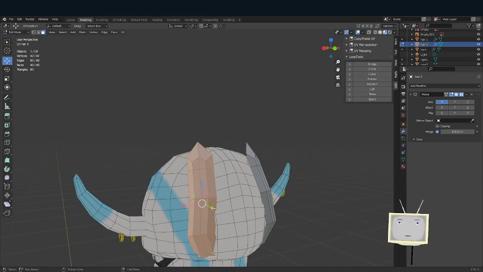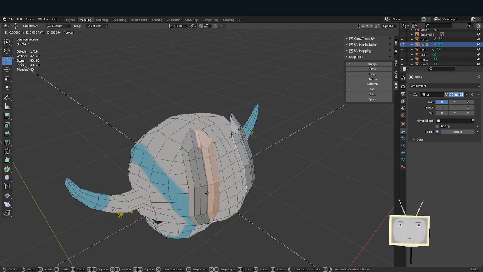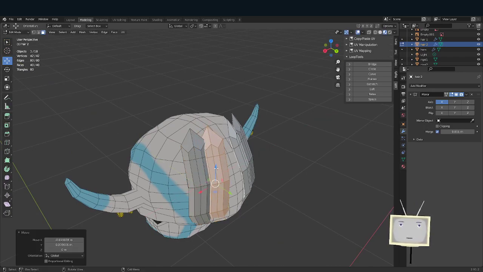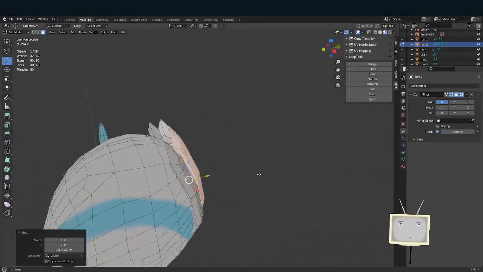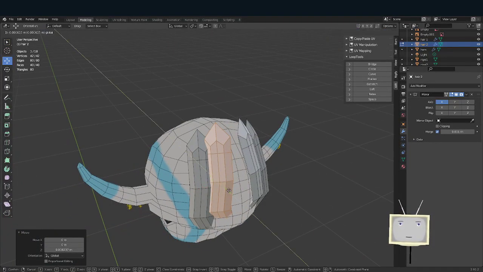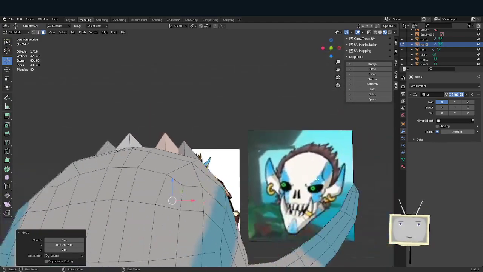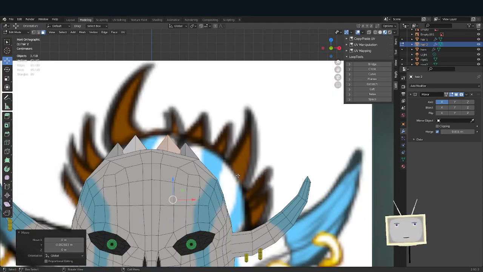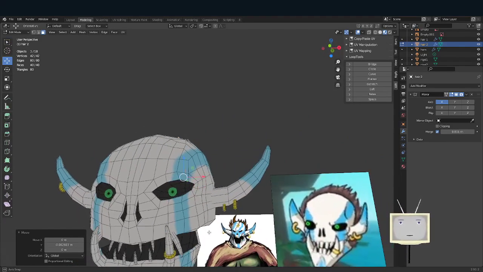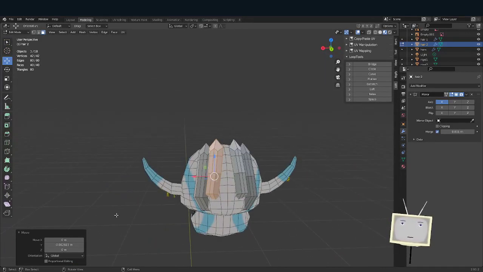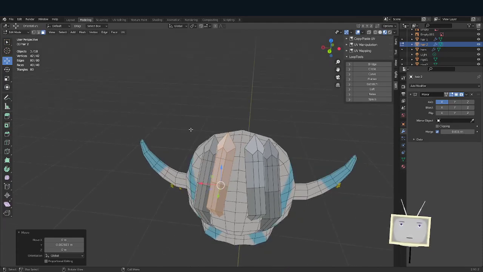Edit all, move it over like that, move it up, move it in. I can add stuff down there, but that's later.